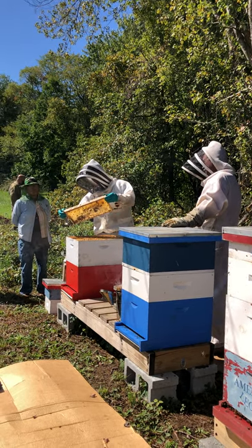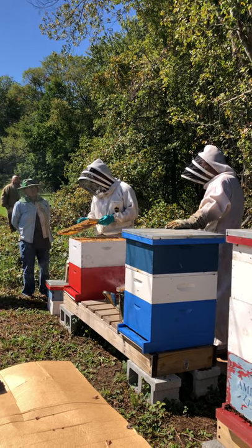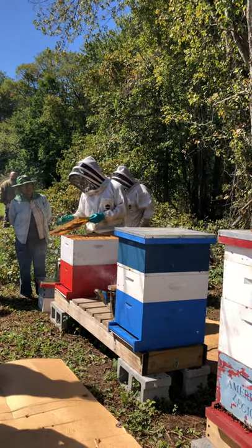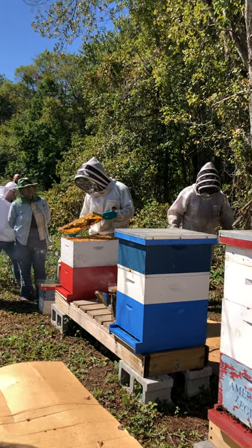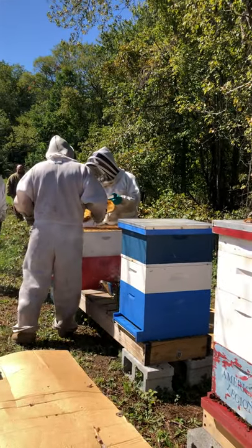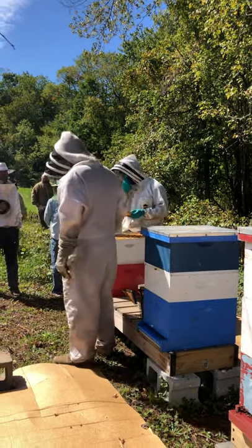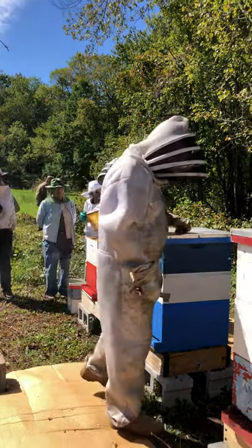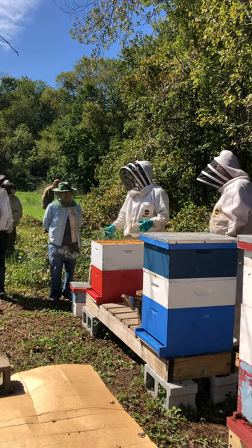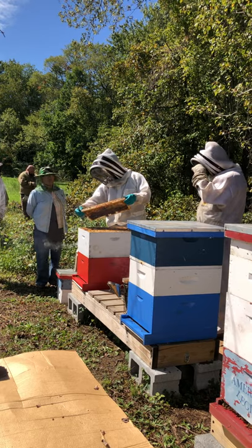This frame is a little light — some honey on it but it's drawn and they're ready for it. There's a hive beetle right here — it's very common to see one or two in a hive, especially this time of year. They don't carry viruses like varroa mites. One or two in your hive is normal, especially on the inner cover. You usually find them on frames with not a lot of bees. The bees do a good job of running hive beetles away. If you start to see 10 or 20 or more during your inspection, I'd strongly recommend trapping them out.